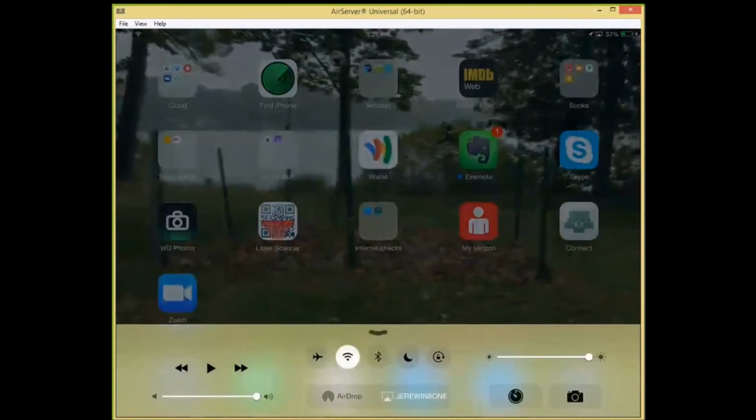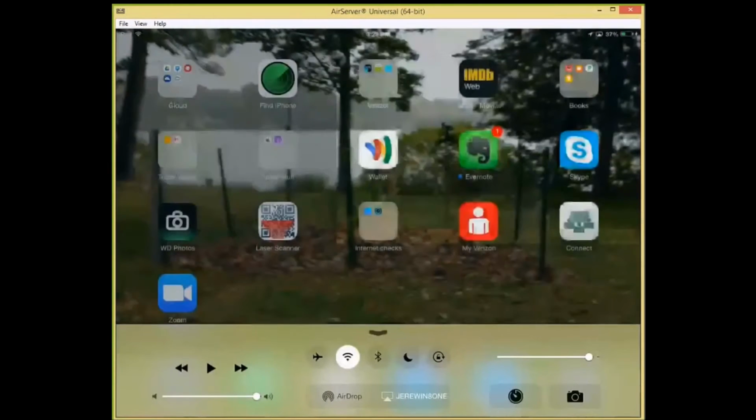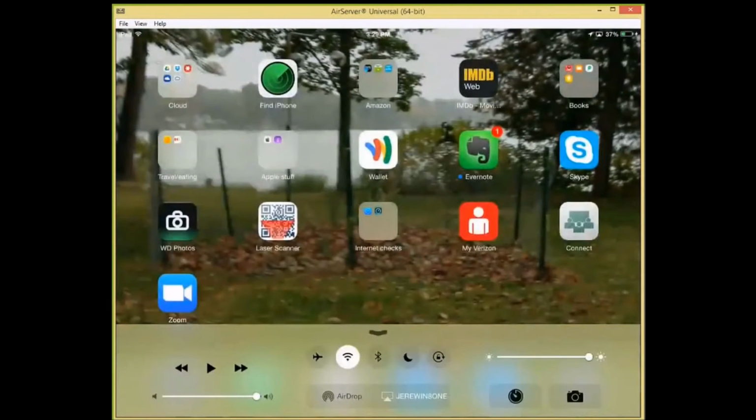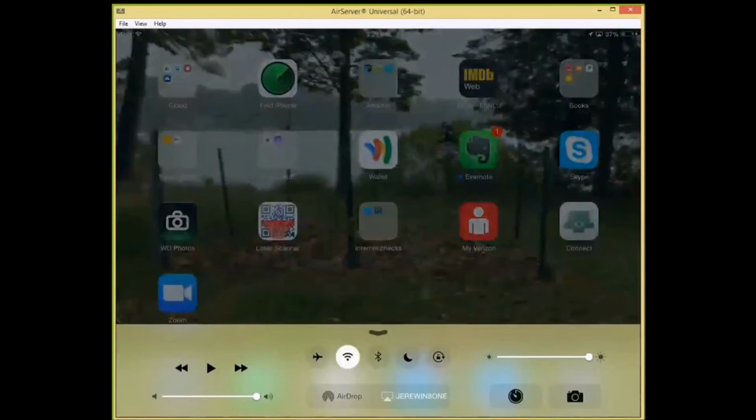The Control Panel is a quick way that you can make adjustments to your device so that you can control it, not disturb a meeting you're in, shut the music off, turn the volume up, adjust the brightness, put in airplane mode, turn on Wi-Fi, turn off Wi-Fi, turn on or off Bluetooth.